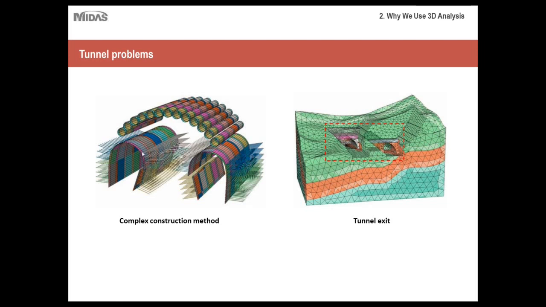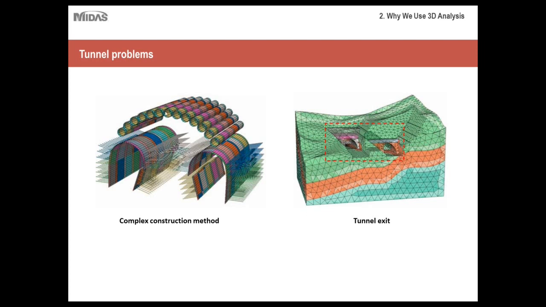And then here we have a tunnel with complex construction methods. As you can see, the rock bolts are included. And also, as you can see, these segments here are different colors. Essentially, this project was done with construction stages, so they modeled each stage of the construction. Each segment represents a different stage of that excavation, as well as the tunnel lining. Each band represents a different stage of creating that lining. So for more detailed projects that require construction stages or step-by-step sequences, 3D analysis is especially useful.